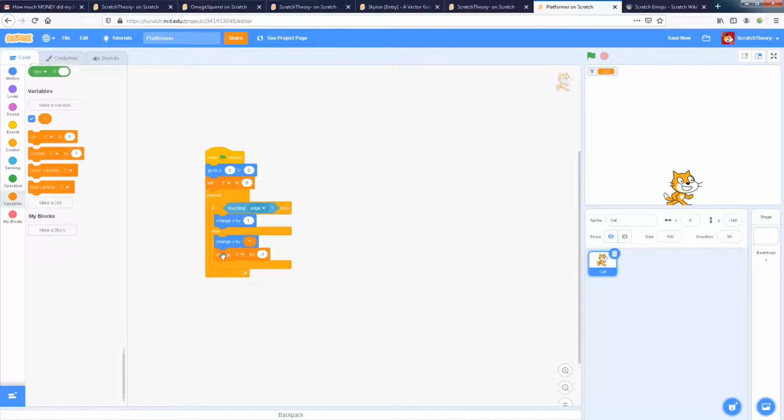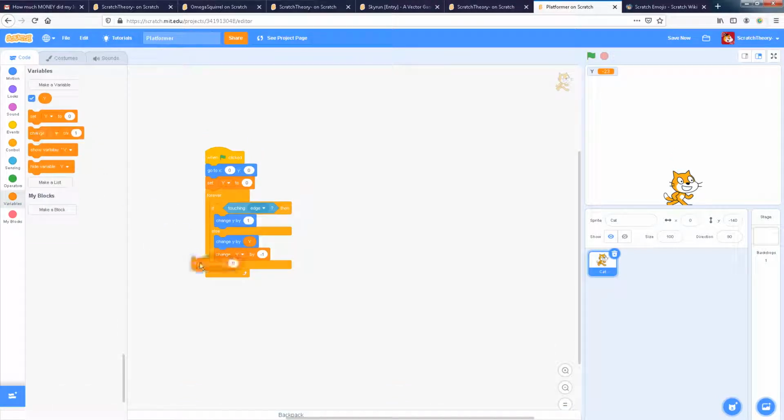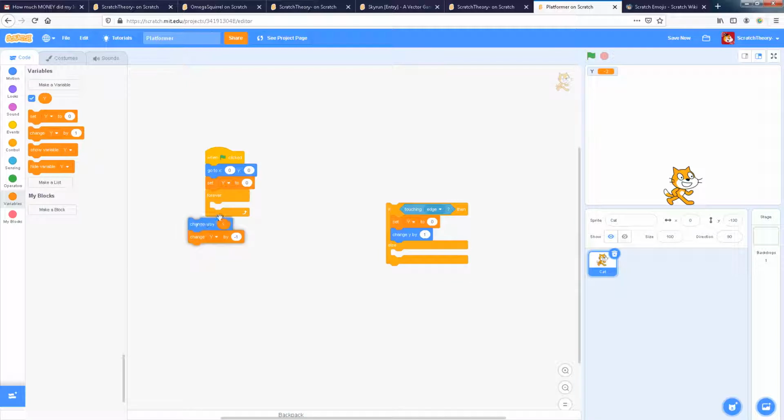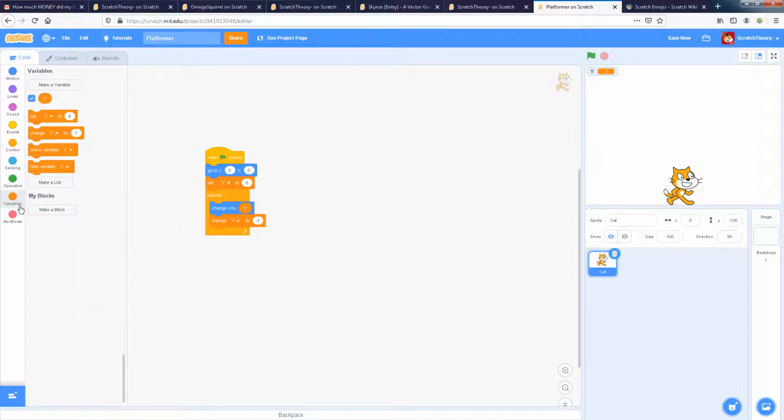So what we should do instead is set it to 0 every time it touches the edge. So now it sets it to 0. But now it's kind of bobbing at the edge there. And also it'll stick into the ground and then go to the top. So we could fix the sticking to the ground thing by doing that, but then it's even more weird, and we don't like that. So what I'm going to do is completely get rid of all of this, and then put this in, and then we're going to make a block.